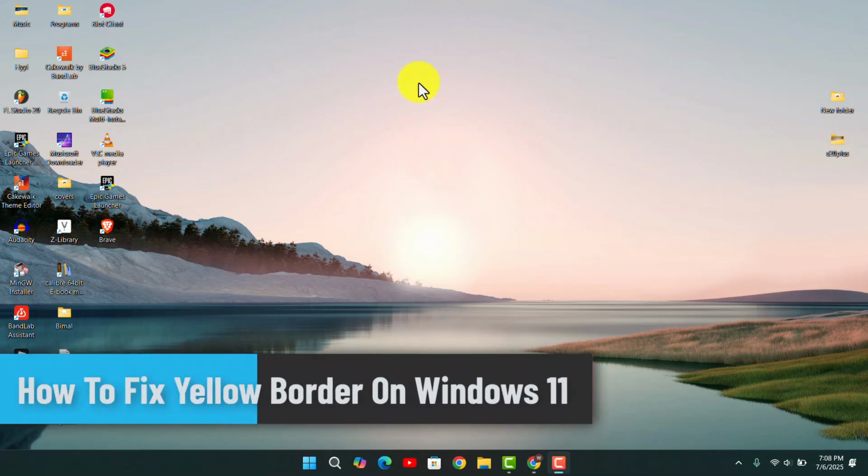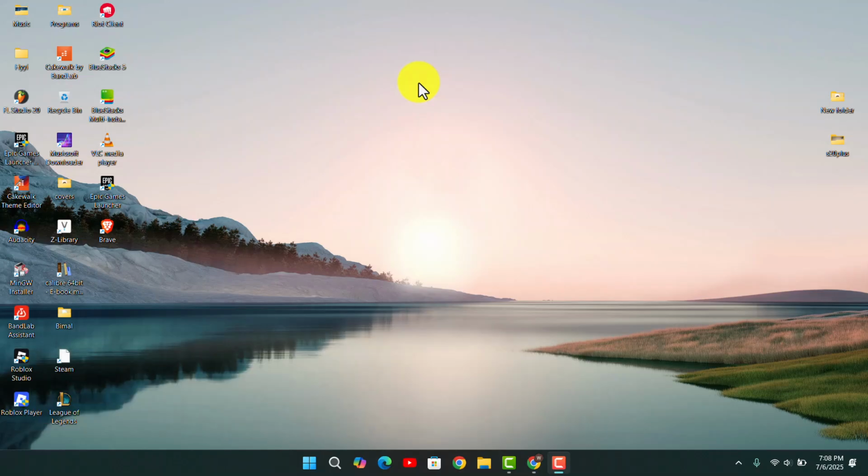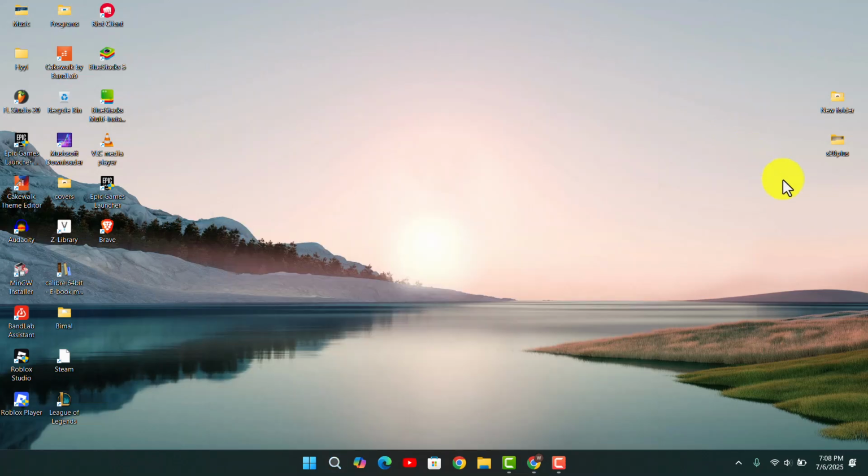In this video, I'll be showing you the procedure to fix yellow border on Windows 11. So the yellow border around your screen, often seen during screen sharing or when using certain apps like OBS, is a secure feature. So what you could do is, first of all, you could try disabling any sort of third-party application installed to your device. So you could go to the control panel and uninstall such programs. After which you could then try using it on your laptop and see whether the issue has been solved or not.